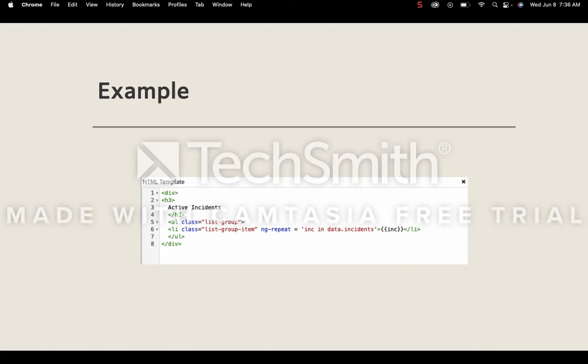data.incidents is either a collection, an object, or an array. The value gets initialized, the first value with index 0, in inc. The in is a keyword that must be there as it is. Then we have an expression where that particular inc gets displayed in the HTML. So the li in line number 6 gets repeated, or instantiated, till all the elements of incidents are completed and it reaches the end. We will see this with a demo example.